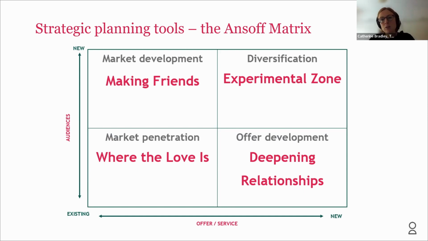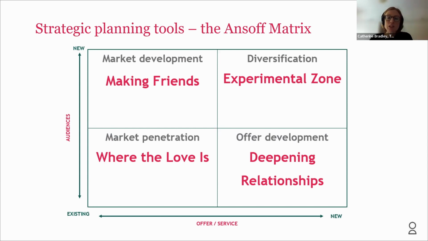And the other really useful thing about the Ansoff Matrix is that it helps you to get a balance of strategies across your organization and to understand the balance between new and existing programs and new and existing audiences, and make sure that you're thinking about all of those things within your audience development planning.